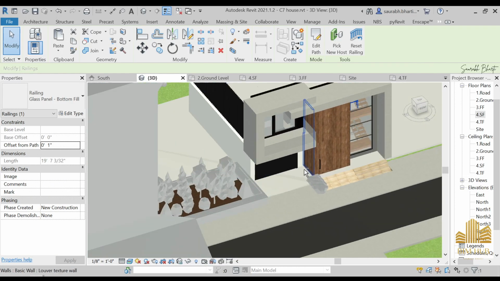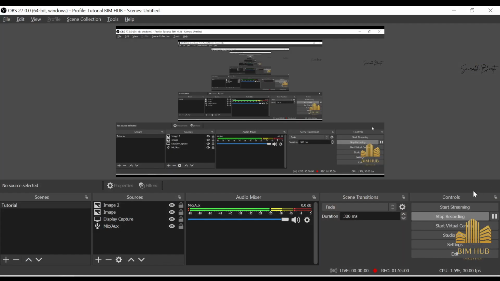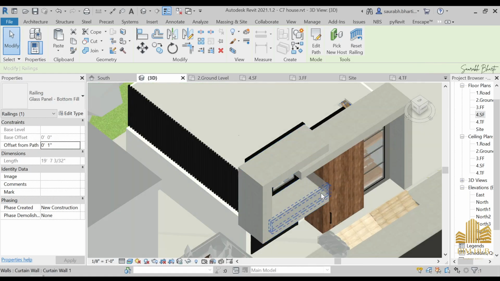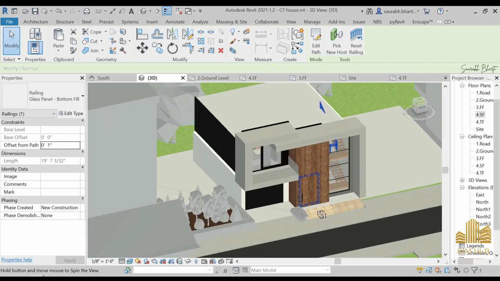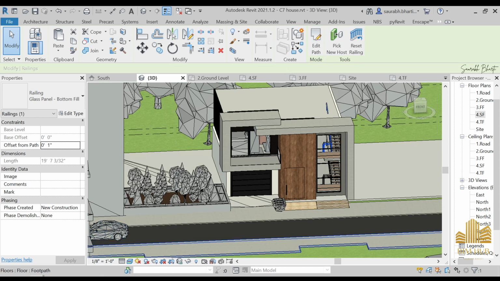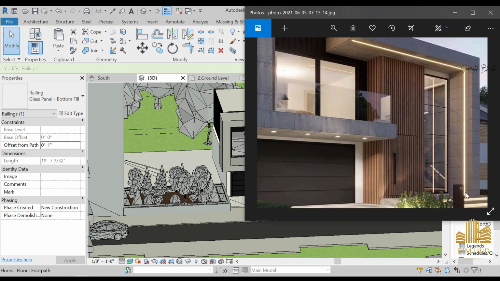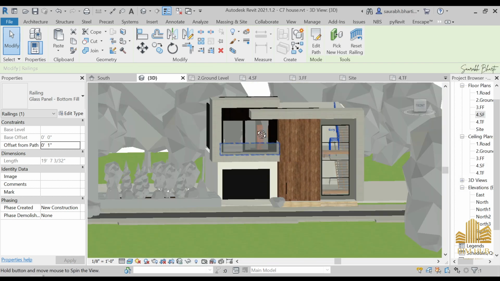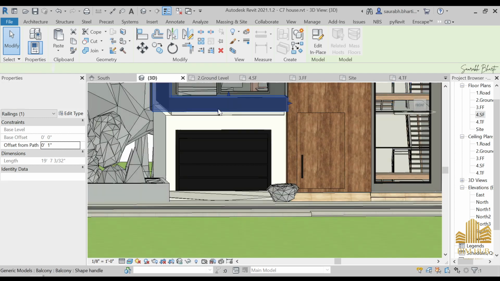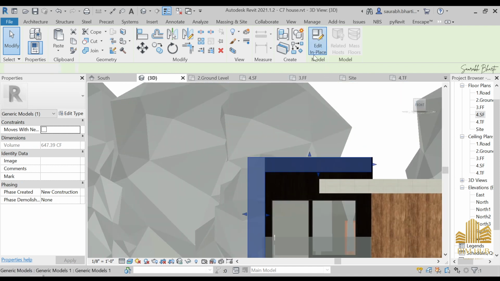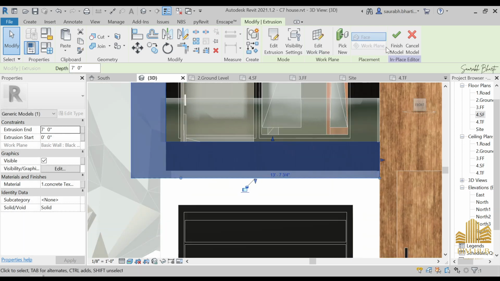Okay, so we are done with this, and whatever is left over this point, let's just a second. Okay, so everything is done, I think so. Maybe let's try to render it, and for that let me check it out. So we have to put some of the lighting over here, and there's a strip light at this point and over that point. So maybe I don't have a strip light family right now, so we can just put this ceiling light over here. For that, first of all, let me edit in place and increase the size of this one a little bit and just finish it.